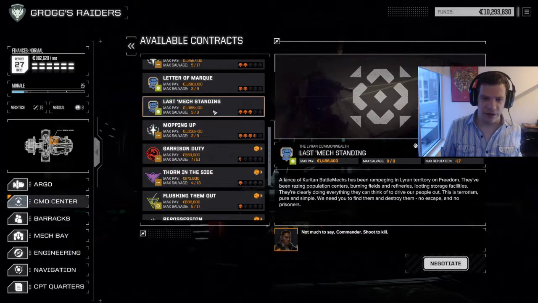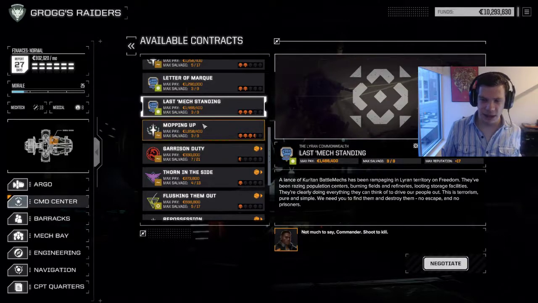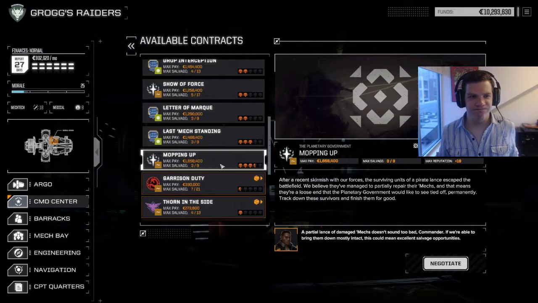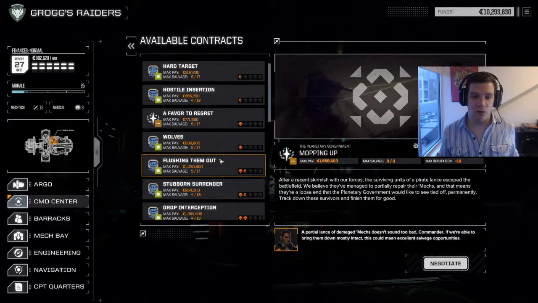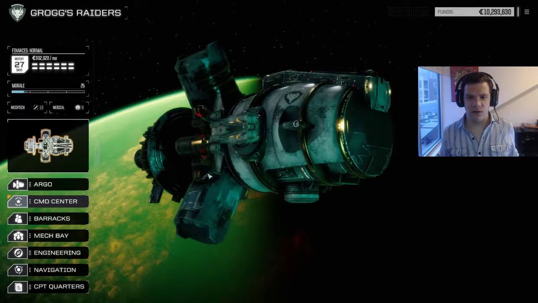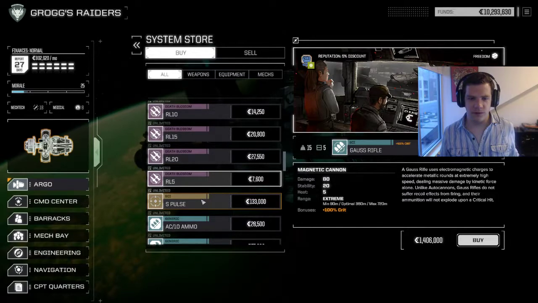So, what's left for us here? We have mopping up. We have last mech standing. We have letters of marque. Do any of these really satisfy us? I don't know. We have quite a bit of time before we are forced to leave this area. Feel like we want to go and do some fun stuff.